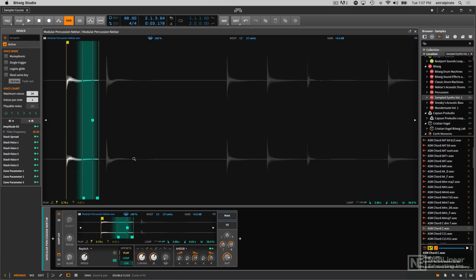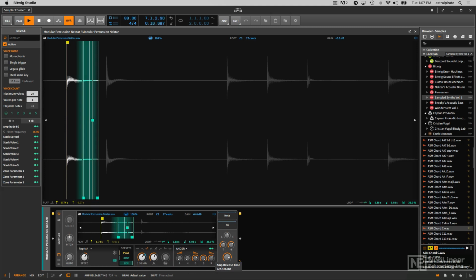Now I'm just making this full screen just so we can see the sample a little bit better. I happen to have a clip right now, very simple clip. I'll just go ahead and play it. And I've adjusted the volume envelope here so that the sustain amount is all the way down. Let me just turn this up so you can hear it. Okay, so that's what it would sound like normally.